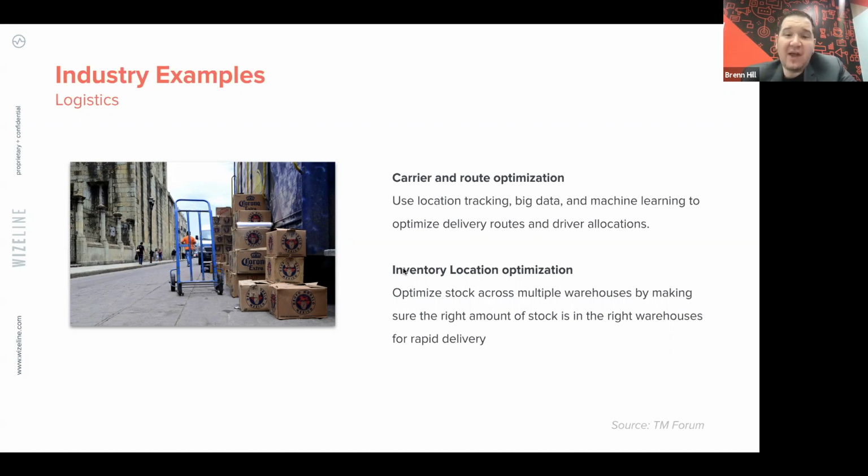And then related to that is inventory location optimization, making sure that you have the right objects in your warehouses or storerooms or factories or whatever, so that you have just the right amount of those objects or pieces to be used by that company, and not too many. Because if you have too many, then you're just wasting space and storage costs. And if you have not enough in another location, you end up overbuying or overshipping or waiting on delays as these things get moved between locations.